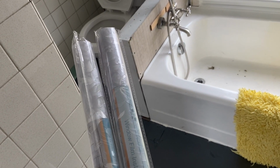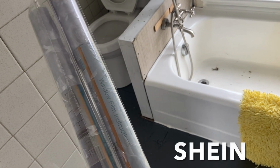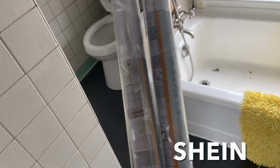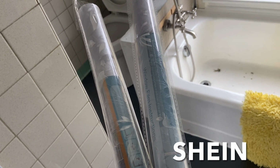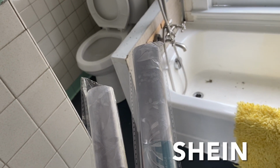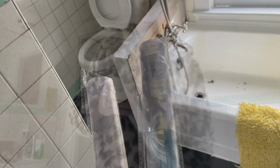I think they were about $8 a piece. I ordered them off Shein. It's like a cheap clothing app, but they also have little home things. So once in a blue moon, I'll put in an order from them. And this was really where I saw the best price and the most variety in these window films.